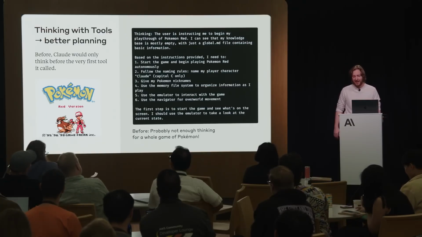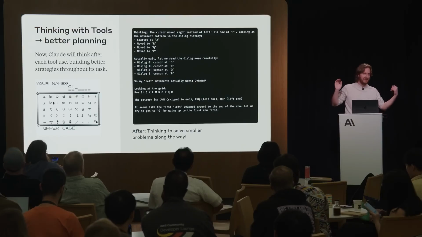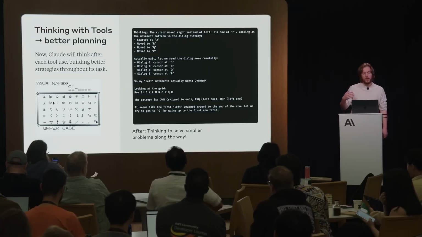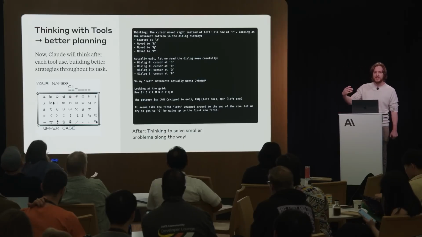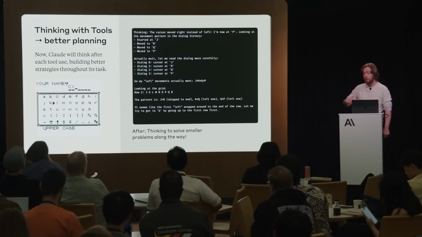And then it would hit a really big, horrible challenge, which is the name entry screen, and everything would fall apart. It would occasionally hit left to move the cursor to a new letter and accidentally wrap around to the other side of the screen and think, how the heck did my cursor end up on the right side of the screen? The game must be bugged. Everything is terrible. And now with the ability to do extended thinking between tool calls, you'll see the model actually catch these errors more often, adjust, adapt its thinking, and come up with a better plan.